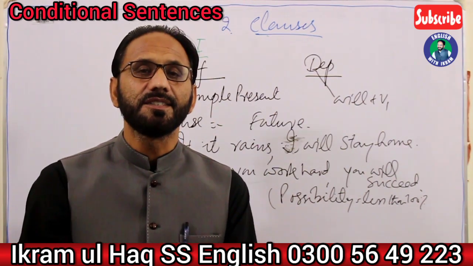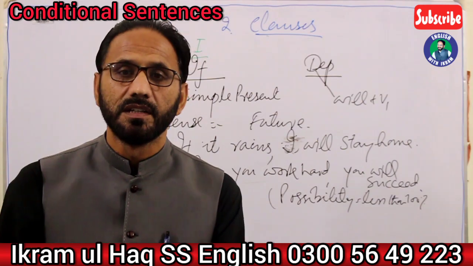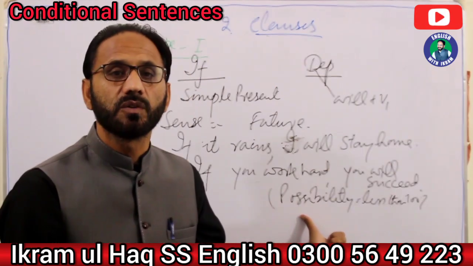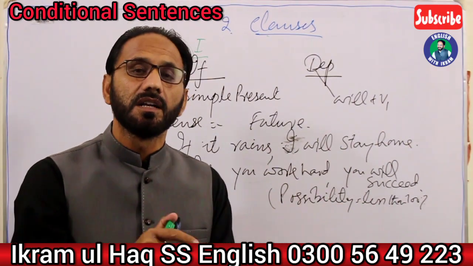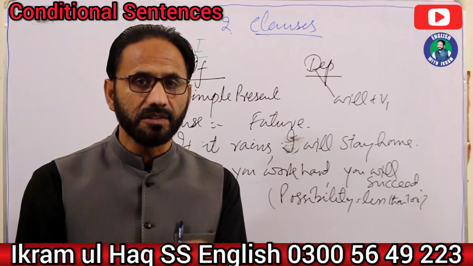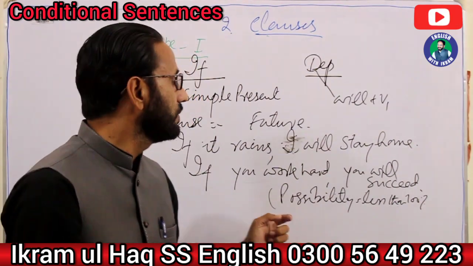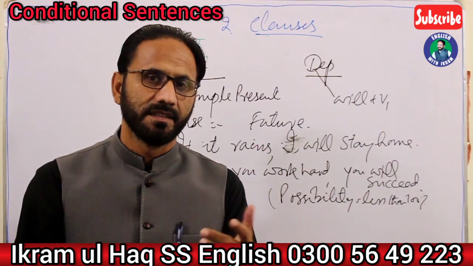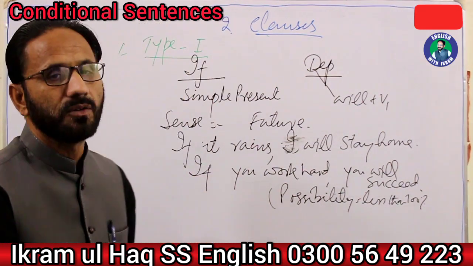ऐसे sentences, ऐसे universal truths, ऐसे general truths जिनमें 100% possibility है कि अगर एक condition fulfill होती है तो as a result dependent clause में लाजमी वो action होगा as a result of that particular condition. In case of 100% possibility, we use simple present tense in both the clauses. This is something new. For example, how?